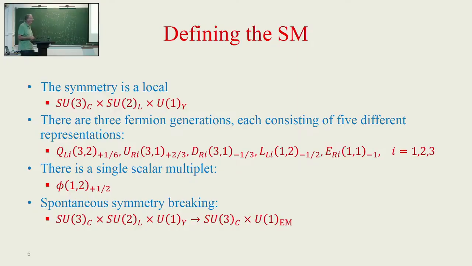The fact that the scalar that we employ is a singlet of SU3 color already tells you, and this is the only scalar in the theory, that SU3 color will not be broken here spontaneously. If we wanted to break SU3 color, we should have included a scalar field that transforms under SU3. If it's a singlet, it cannot break this symmetry. So that's the definition of the model: the group, fermionic content, scalar content, and the pattern of spontaneous symmetry breaking.